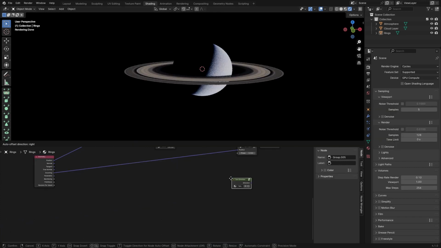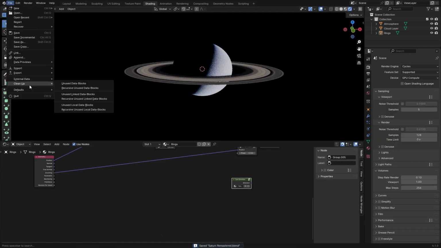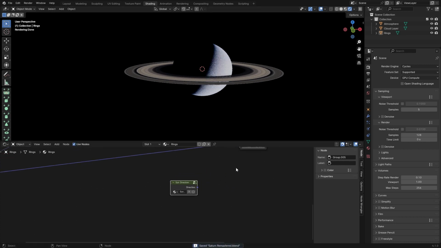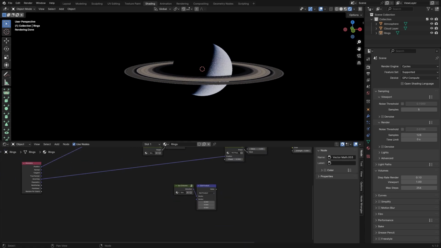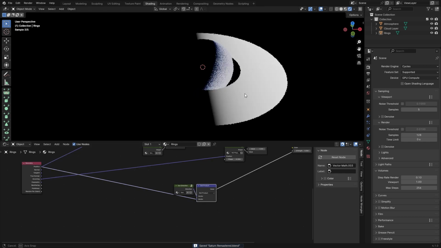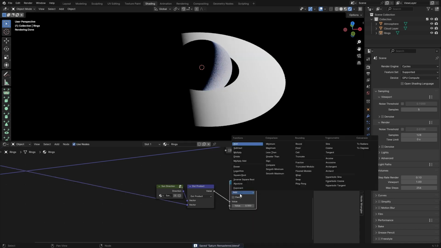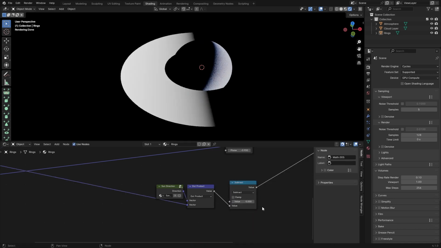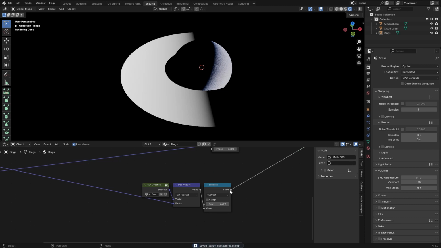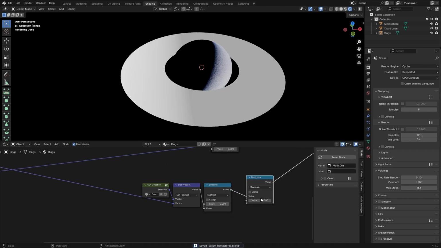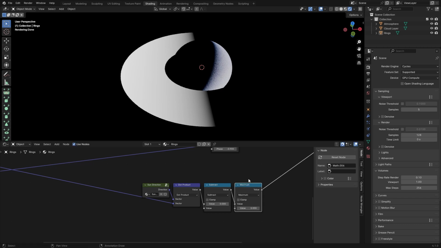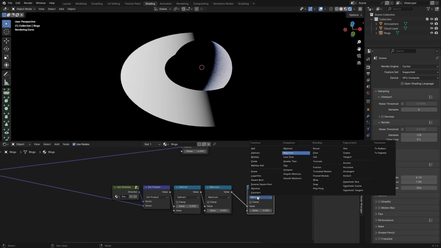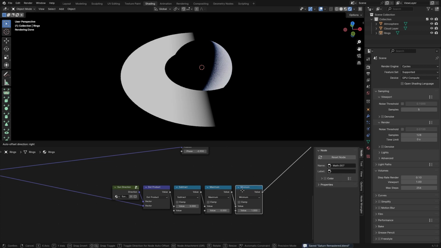We grab our sun direction, and here, sorry, let me just clean up recursive data blocks. So, we grab our sun direction and dot this with the position. We get something like this. Then it's just kind of 0 minus this. We set a maximum of 0, so it doesn't go below 0. And a minimum of 1. We're just completely clamping this.